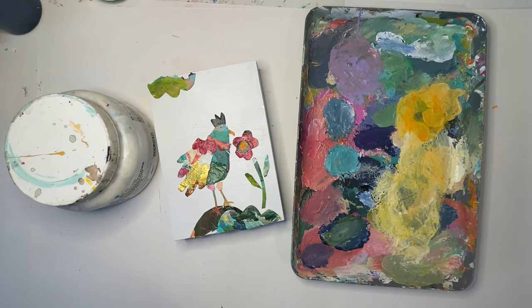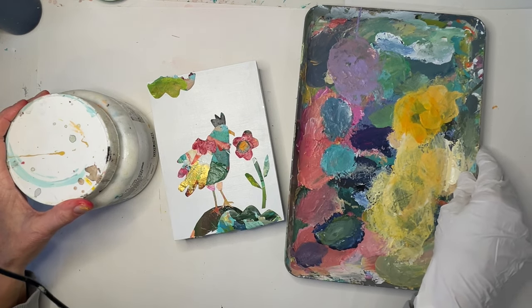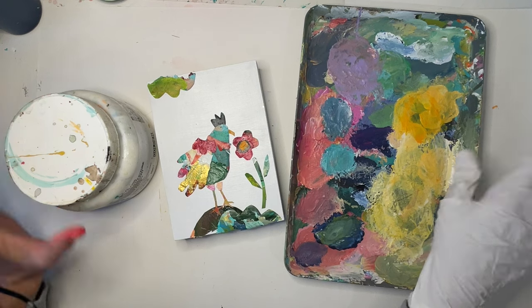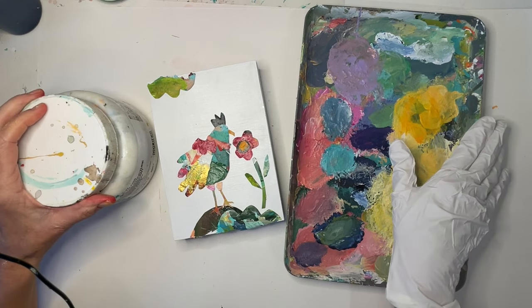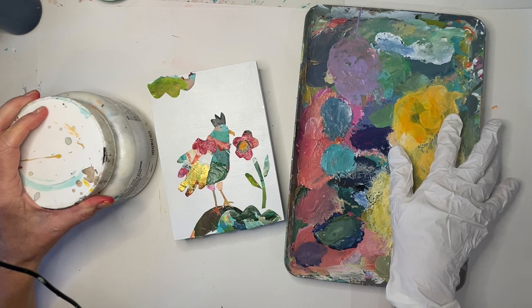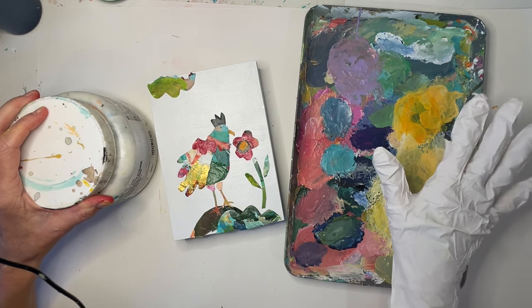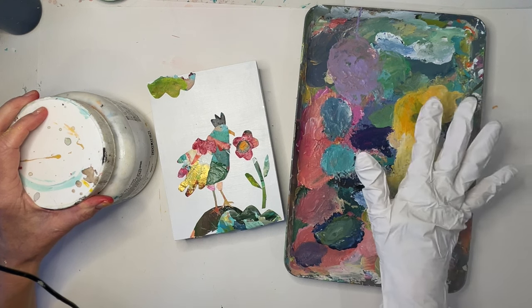So, I have been demonstrating some ways lately that I play in my studio. As an artist, I think it's really important that we just give ourselves time to create where there's not a lot of pressure. And sometimes when I have deadlines for paintings, or I'm creating a series or something like that, then I just kind of get stuck and I just have to give myself some time and space to just play.